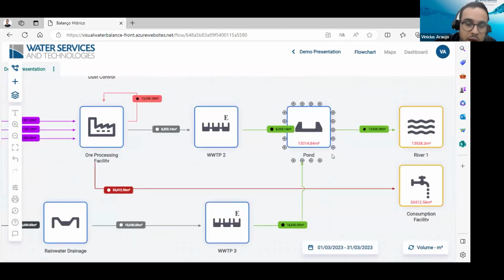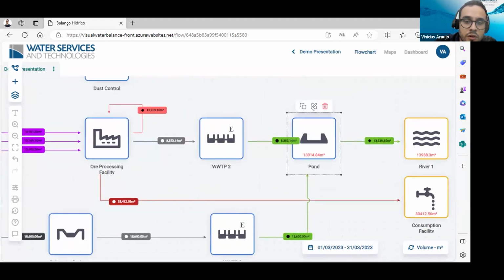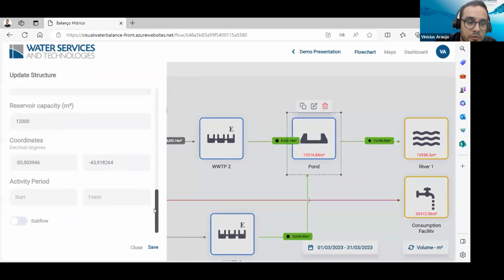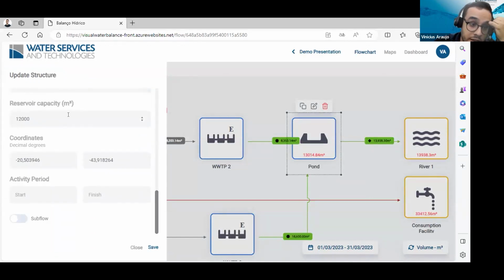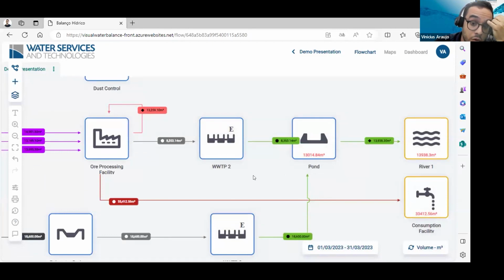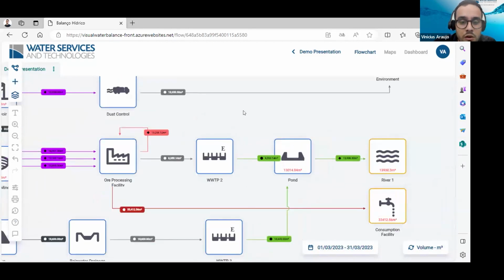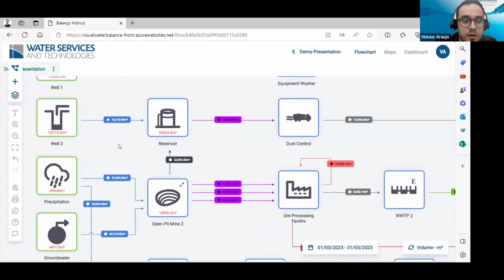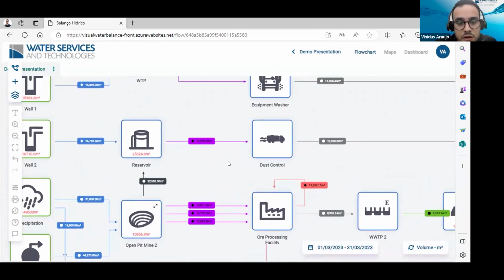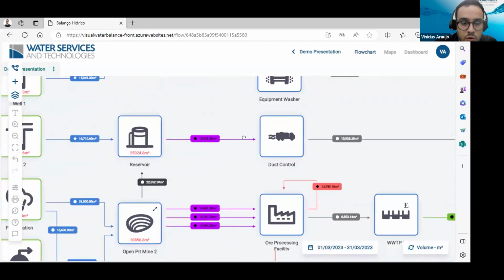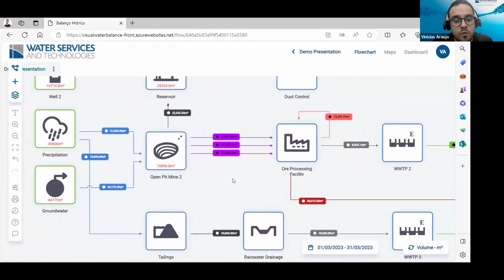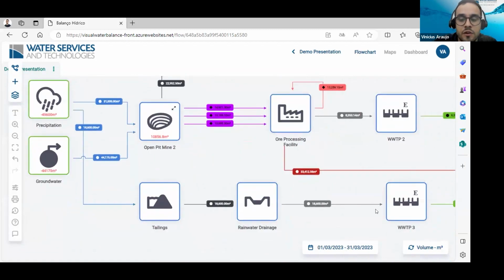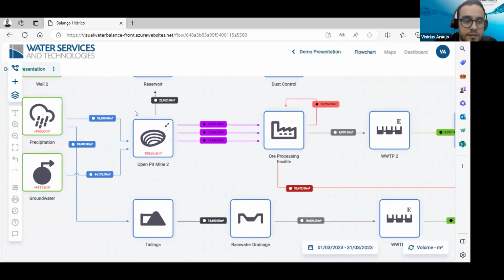More water goes to a pond. So in the pond, we're going to have more water than the capacity we can hold. Now we can see how this growing amount of water will interact with my flow. So I know that I need to manage these volumes to face this new scenario.